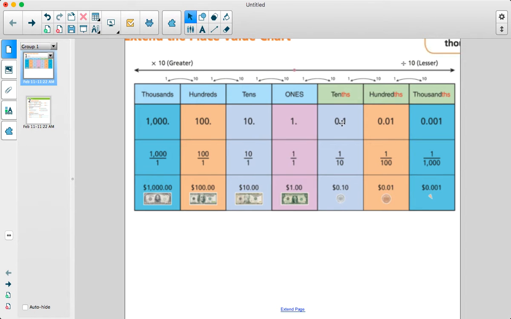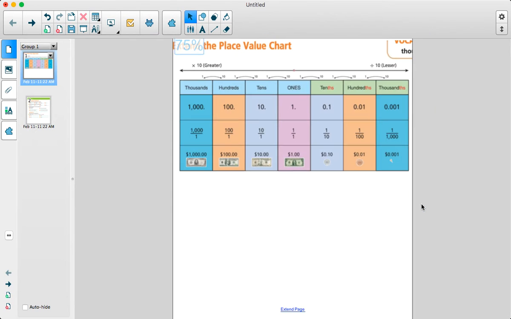So we've already talked about the tenths, or the first place value after the decimal, which is the same as 1 over 10, or even 10 cents. Then we move to the hundredths, and you'll see that it's 2 place values past the decimal, and it's 1 over 100. And today we're talking about the thousandths. So it's 1 over 1,000, and it's 3 place values away from the decimal, or 1/10 of a penny would be the money version of that. So this is the place value chart, and we'll be thinking about this as we try to solve these problems.